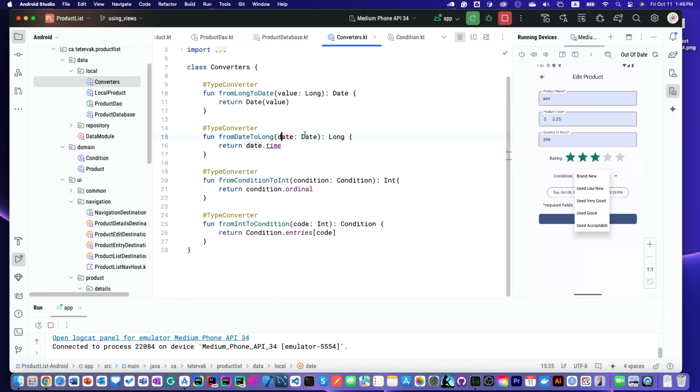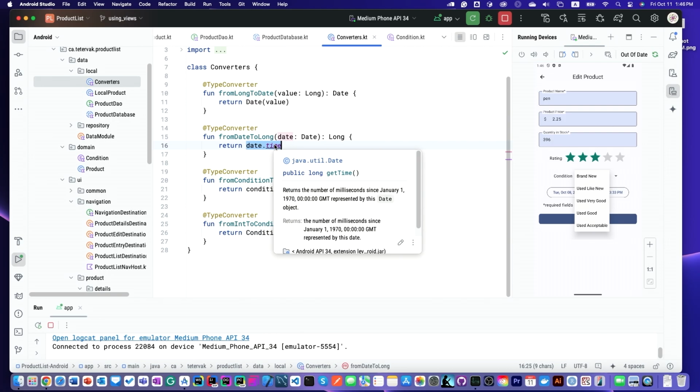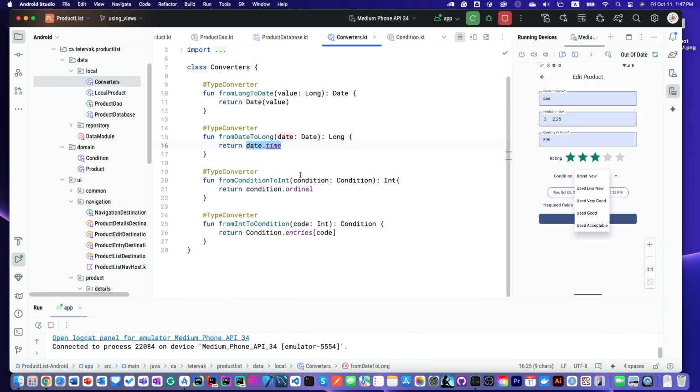And if I have a date, date.time is that long integer. So a date object is actually storing the date as a long integer inside. And when you print, it is just converting the long integer into a string. So this is how to do conversions. And of course, you can store it as a string and convert it back from the string. It's another choice.